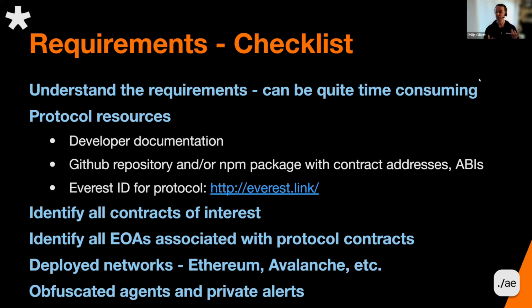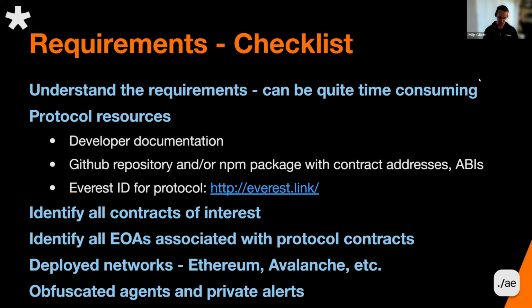There's also this registry that a lot of these protocols participate in called Everest. It's good to look up that ID and include that as something you submit when you raise an alert. That really helps people drill down to, okay, who does this alert apply to, and how can I dig in a little deeper? You're going to want to identify all the contracts that are in scope. What is covered by this agent? And you're going to want those addresses. Externally owned addresses, keep track of those as well. That may come in handy for some of these transactions where they shouldn't be doing something, but they are.